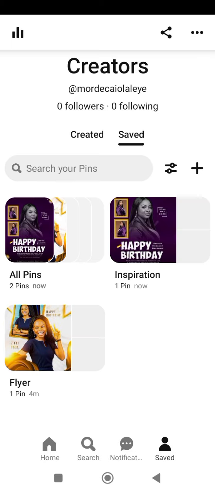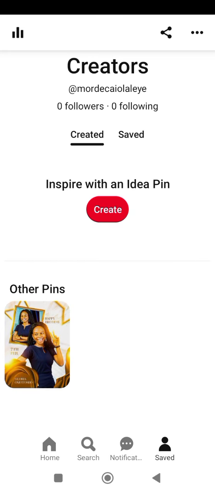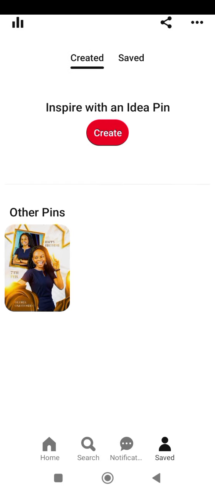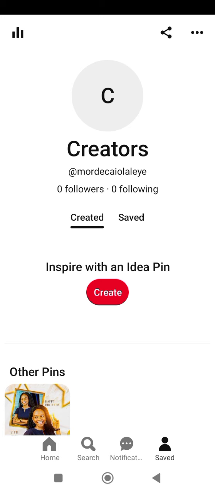And I will advise you that for the saved inspiration, you can make them private. All those things you do in the settings, but I won't be doing that so that this video won't be too long. But you can go to the settings. You make your saved private so that the only thing that will be showing when your client comes to your profile is going to be the things you created. So this is how you create a portfolio in the Pinterest account.